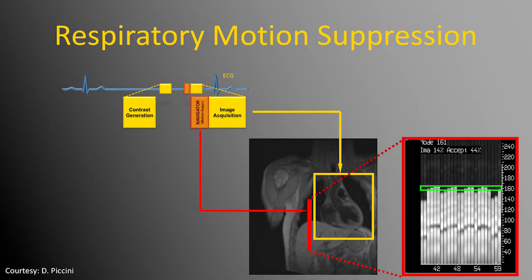That's the navigator. How does this work? Typically, this is like a small image that's acquired at the lung-liver interface, where you can see this lung-liver interface moving as a function of time. Then you can set a threshold or a window in which the data are accepted for reconstruction. If a data point falls outside of that green window, the related data are rejected and do not contribute to the final image. The disadvantage of this is the scan percentage. The acceptance rate is anywhere between 20% and 50%, which also makes the scan time a little bit unpredictable.